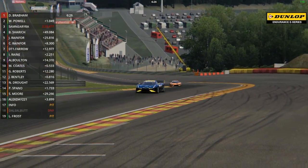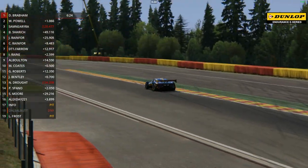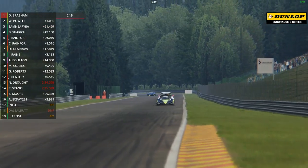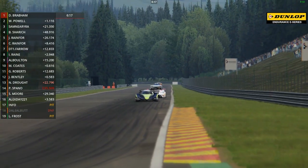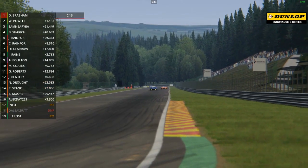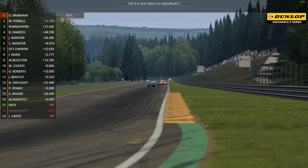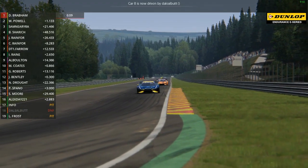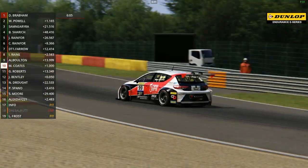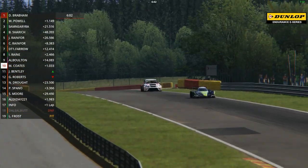Growing that gap a little bit more now, David Brabham. A good start to the lap - he was 0.8 of a second ahead, he's now just 1.1 seconds clear. Alistair Bolton is back out ahead of Max Coates after his spin, so he's 9th, Max Coates is 10th - the next two cars to be lapped by the two race leaders. Max Coates is pretty much hanging on to the back of the Praga R1T.